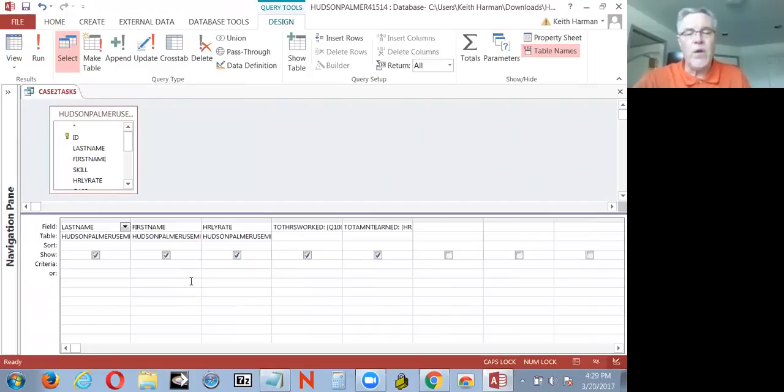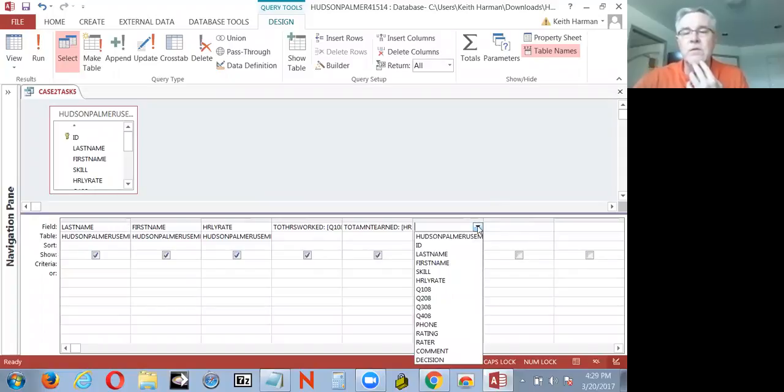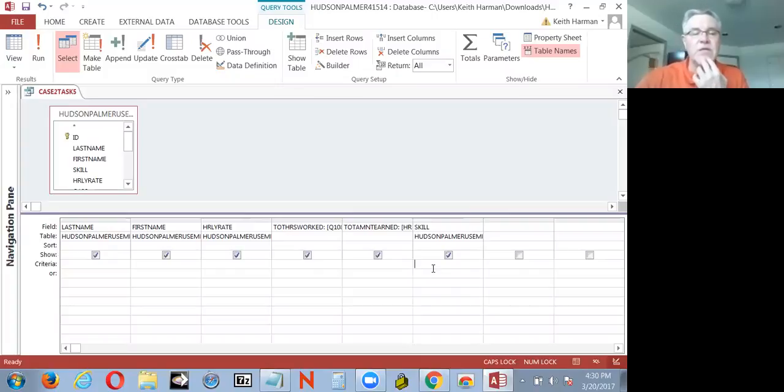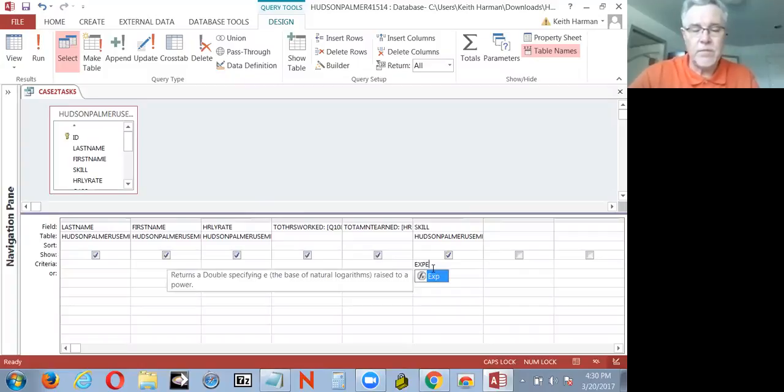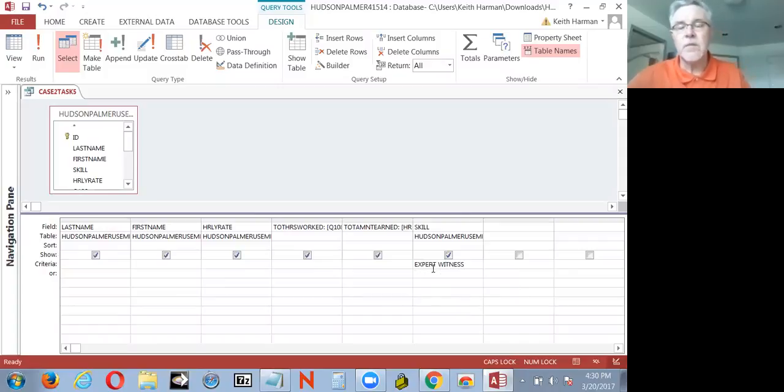First of all, they want us to choose people who are expert witnesses. So first in the query, I'm going to get skill. And then I'm going to come down to the line where it says criteria, and I'm going to put expert witness. And that should filter out everything except for the expert witnesses. So let's see here.